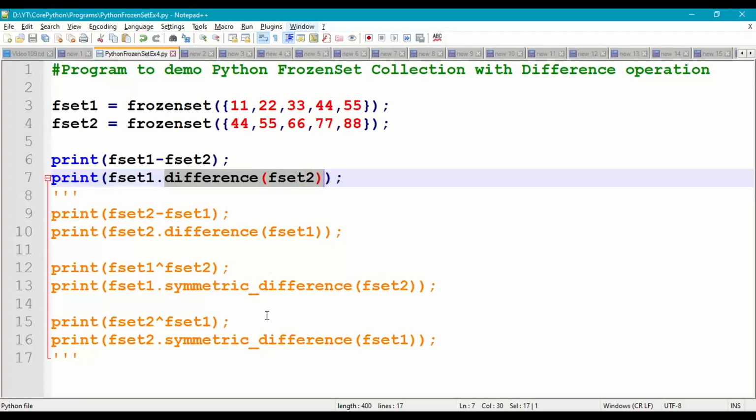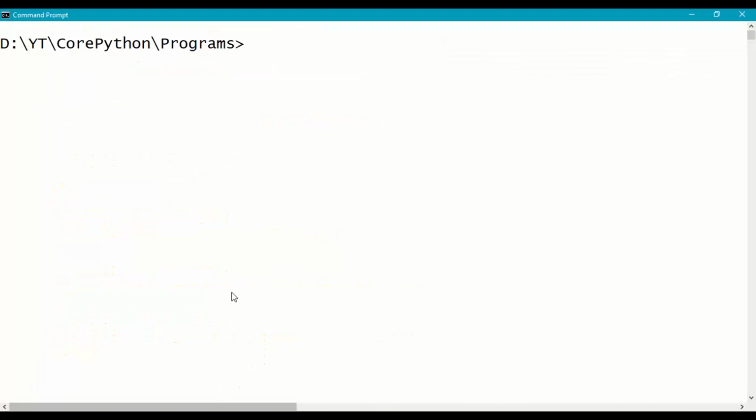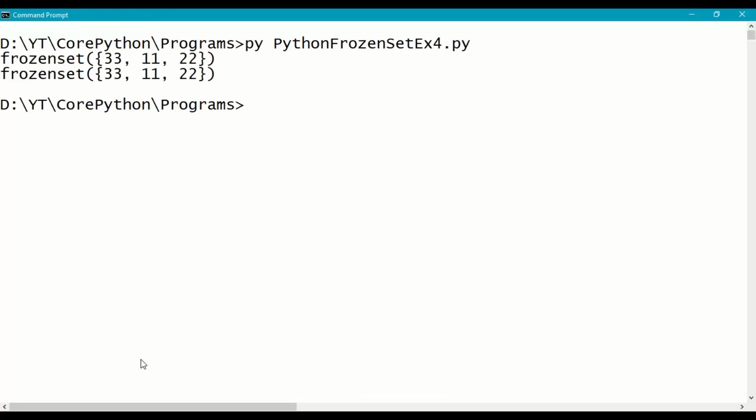So save this program in your working directory. Come to the prompt where you have saved the program and run it. So let us take py Python FrozenSet example 4. Right, so these are only elements of FrozenSet 1 which are not available in FrozenSet 2, without common elements: 33, 11, 22.